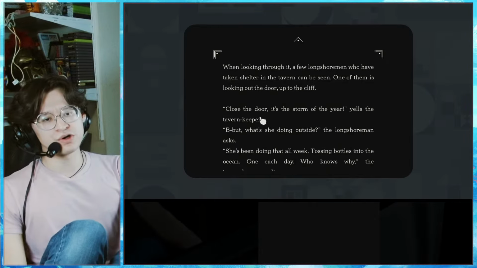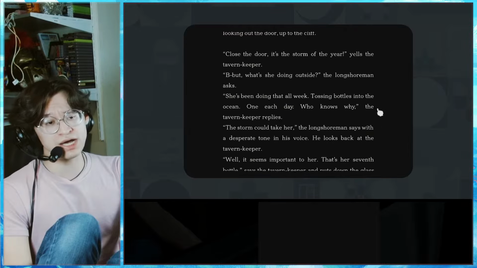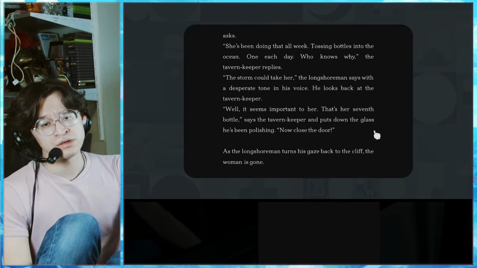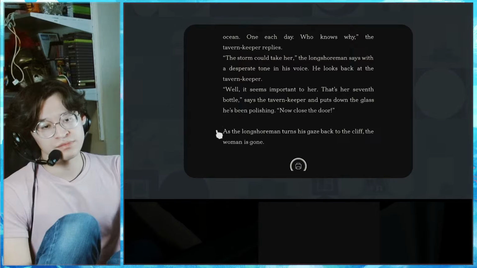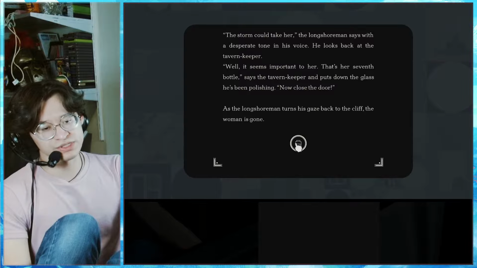When looking through it, a few longshoremen who have taken shelter in the tavern can be seen. One of them is looking out the door, up to the cliff. "Close the door, it's the storm of the year," yells the tavern keeper. "But what's she doing outside?" the longshoreman asks. "She's been doing that all week, tossing bottles into the ocean, one each day." "Who knows why?" the tavern keeper replies. "The storm could take her," the longshoreman says, with a desperate tone in his voice. He looks back at the tavern keeper. "Well, it seems important to her." "That's her 7th bottle," says the tavern keeper, and puts down the glass he's been polishing. "Now close the door." As the longshoreman turns his gaze back to the cliff, the woman is gone.